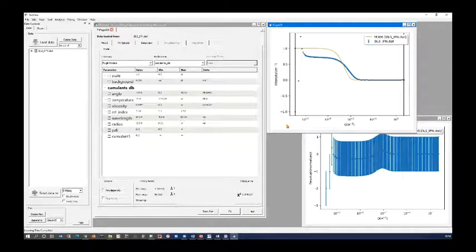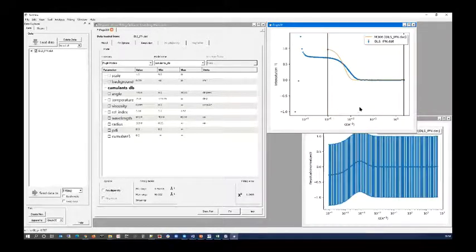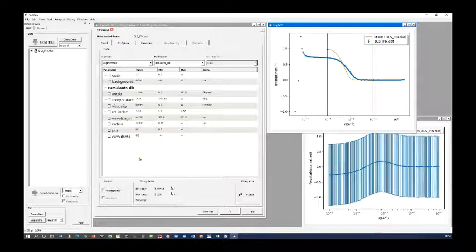So actually what you have here is correlation function against delay time. What I'm going to do is move this bar into about 10 microseconds, shall we? And we'll move this one into about 0.1 of a second.